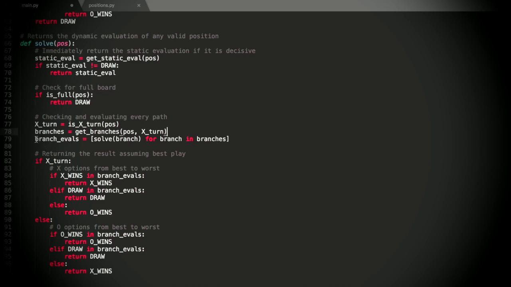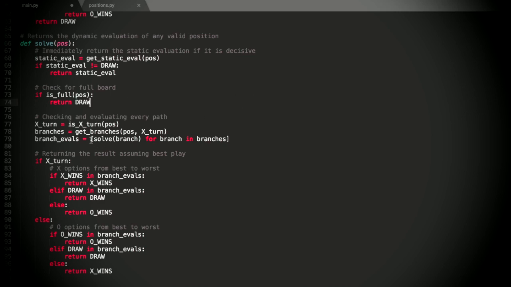And then this is basically the main line of the entire program, where we're going to be using recursion to get the evaluation of all of the positions. So we're calling solve from solve. We're passing this function into itself. And what that's doing is it's basically just relying on the fact that we know we're going to eventually hit a base case. This isn't going to run forever because we know we're either going to get 3 in a row or we're going to run out of spaces.